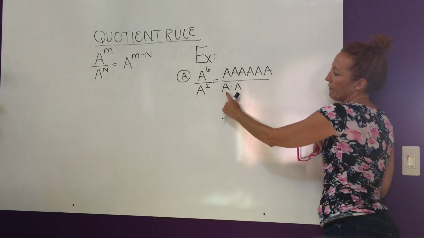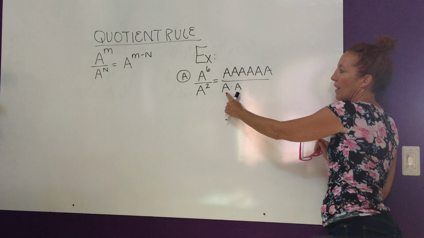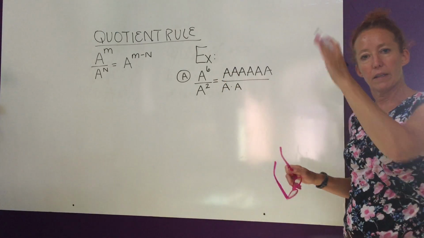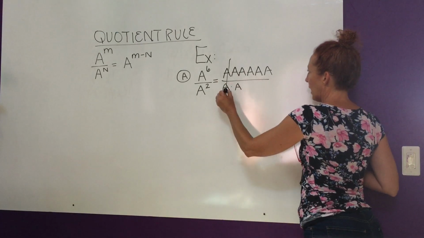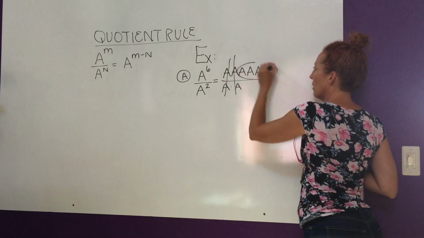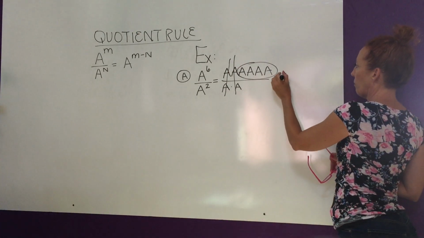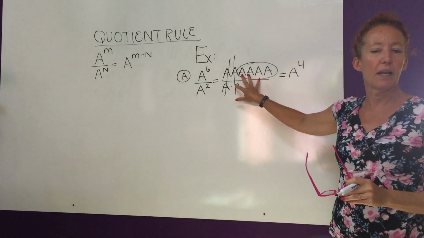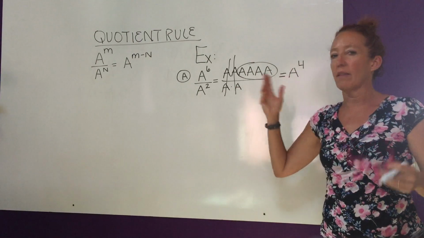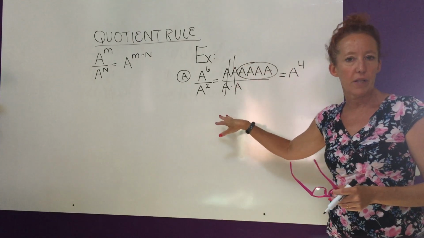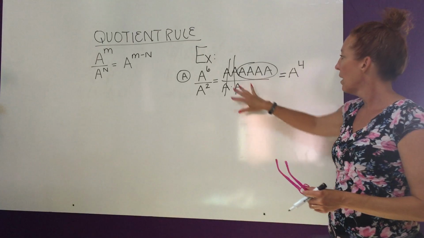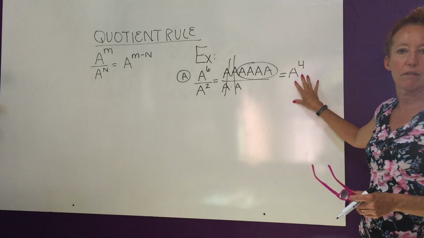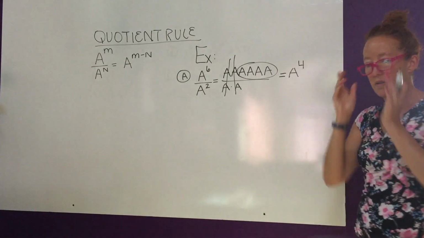Now remember, anytime you have a factor over itself, that factor has a value equal to 1. So what that means practically is that you can cross that out. So those cancel, you're left with a to the 4th power. Now, no one would want to write out a to the 20th and then a to, say, the 11th. You wouldn't want to write all those a's if that was the problem at hand. And so notice how this is a really nice shortcut. 6 subtract 2 is just a to the 4th. So that's why the rule works.